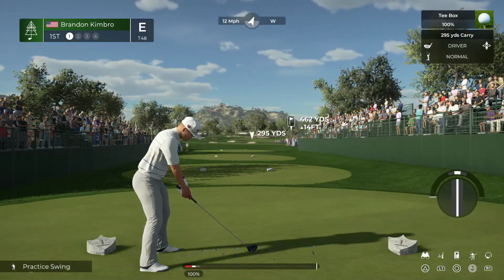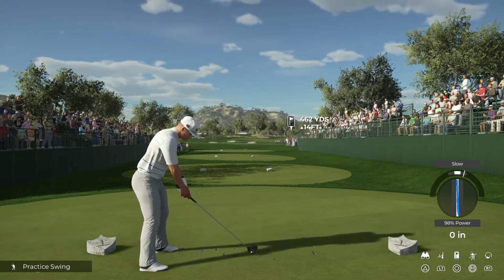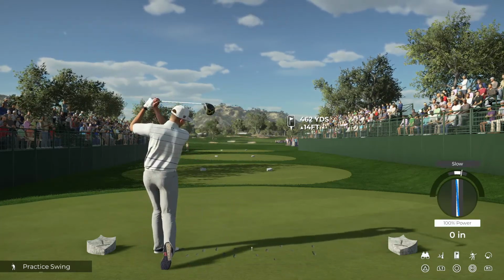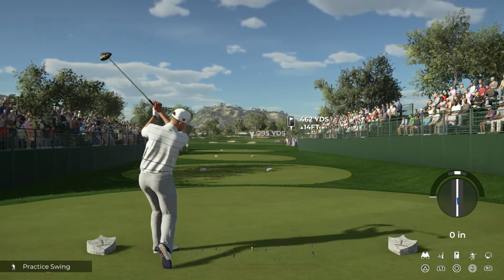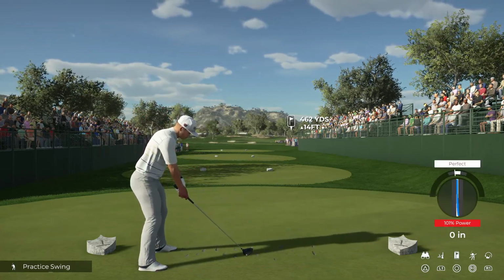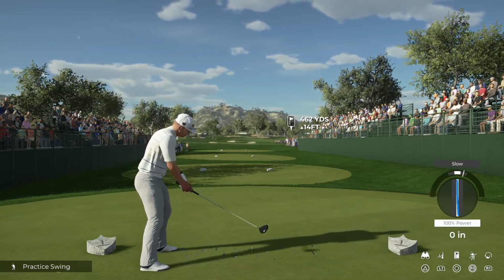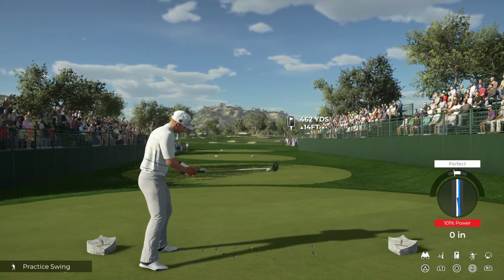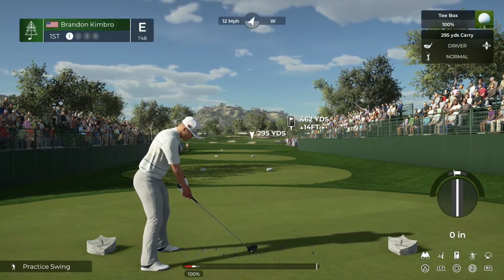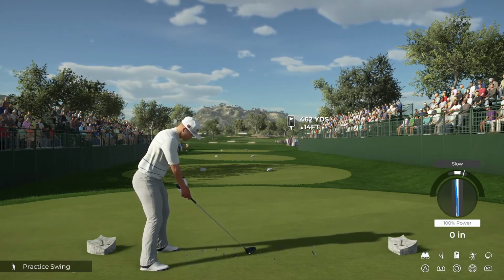We got a brand new polo, and for the first time, we're actually wearing Under Armour cleats. We're wearing something other than Adidas. Going with a different company. Can't wait to see what happens. I haven't played this game in probably 5 to 10 days, since the last recording. I record these in batches and then I go back and edit them and put them together. And I've been streaming over on Twitch, so give me a second as I get myself warmed up.